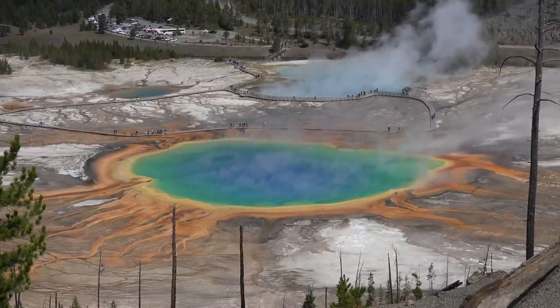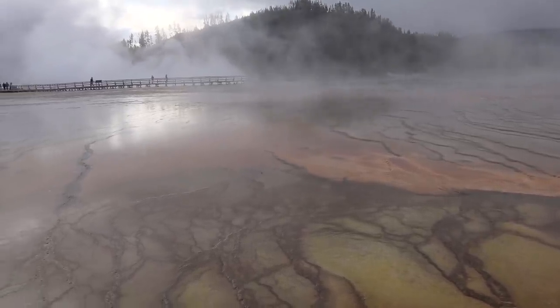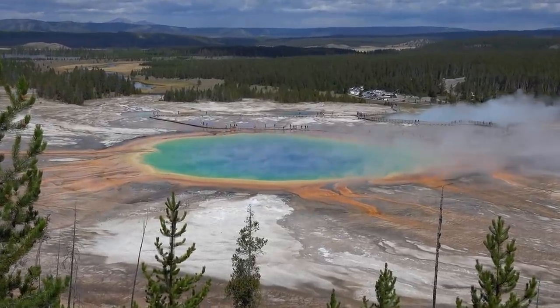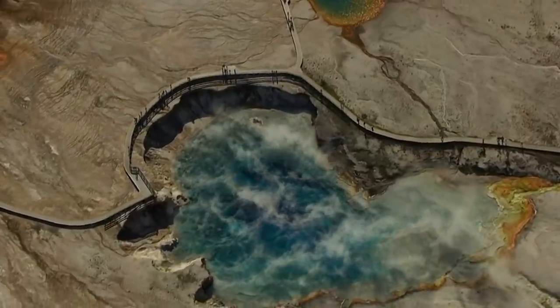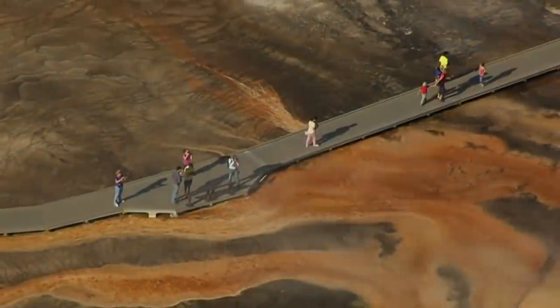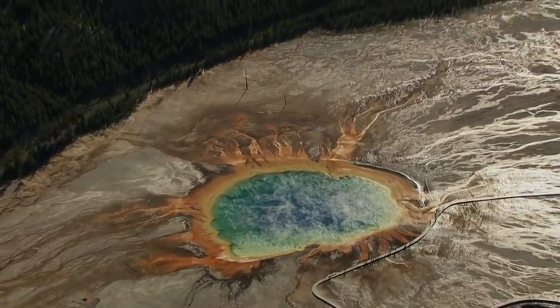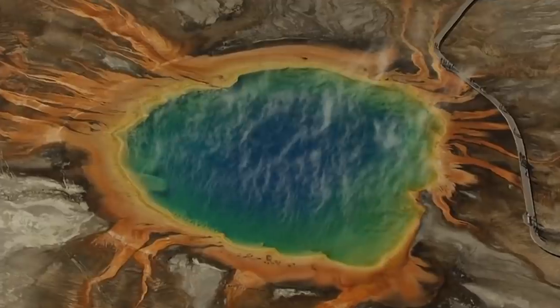This lake always shines with the colors of the rainbow and was first officially described and named by the Hayden Expedition in 1871. Thanks to Google Earth, we can see it in all its glory without the hassle of traveling. Tiny microorganisms call these hot springs home, and they are actually responsible for the amazing colors we see. The springs are heated such that temperature varies from the center towards the edge, and different kinds of bacteria live in these different temperature zones. These different bacteria refract sunlight differently from each other, giving the lake its myriad of colors.